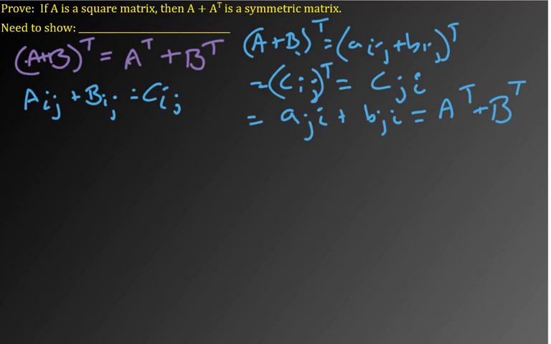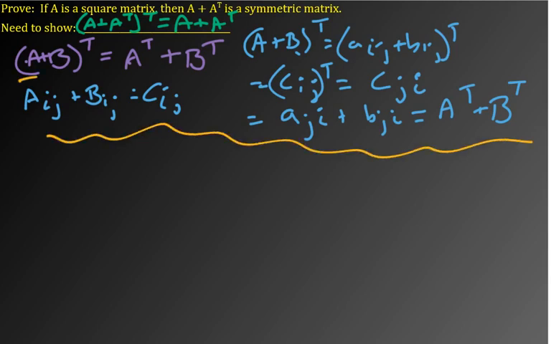So if I want to prove this, I'm going to end up using this result. There's a theorem in the book that says if A is a square matrix, then A plus A transpose is a symmetric matrix. Okay? So what we need to show here is that if we take A plus A transpose and we transpose that, then it equals itself. That's what it means to be symmetric. So that's what I have to show. And now that I have this little mini problem up here, it's really short. So this is the proof.